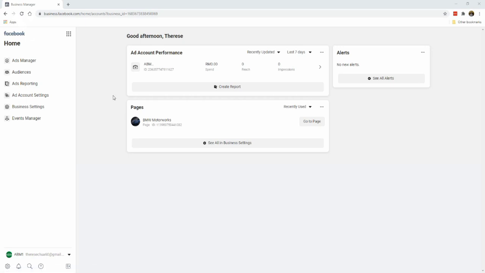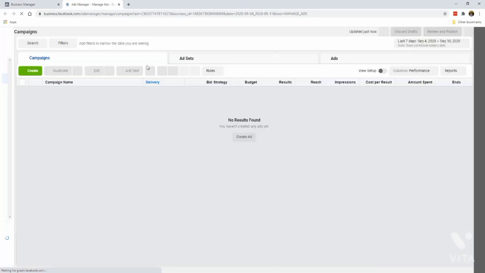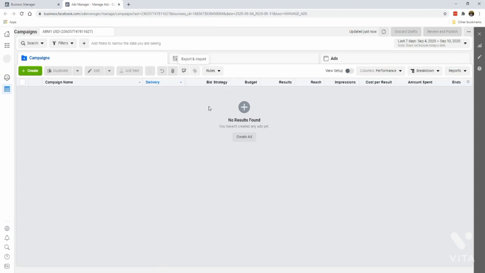So what we're going to do now is take our first look into the Ads Manager account. How do we enter the Ads Manager account? By clicking on this, or you can even click on the Ads Manager on the left here. So it all goes to the same place, all right? This is the place where you're going to create your campaigns and advertise from. As a brand new account, you're not going to see anything here whatsoever.